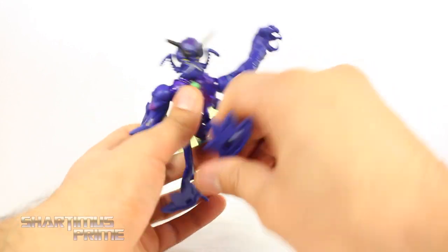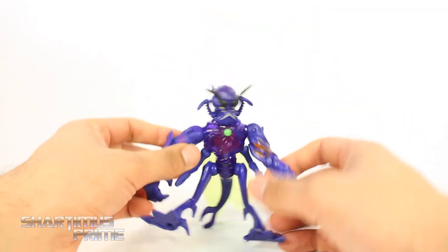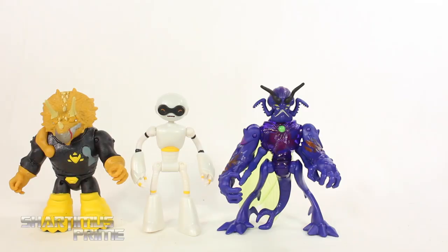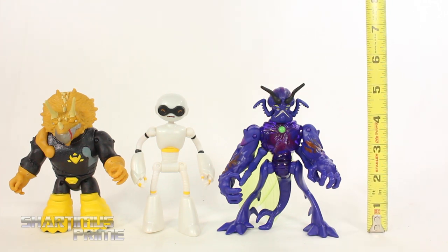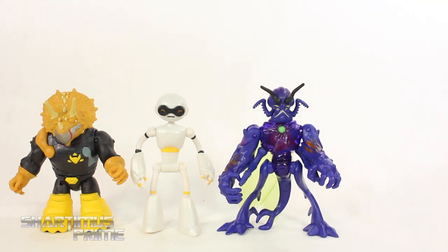I wish this guy came with weapons. That's one other thing I needed to mention, is he doesn't come with any weapons. Now, measuring these guys out, they are basic line figures, so they're all standing just a little over 5 inches tall, but unfortunately they are not in scale with each other. There's no way the Fugitoid and Captain Mozar are supposed to be the same height.